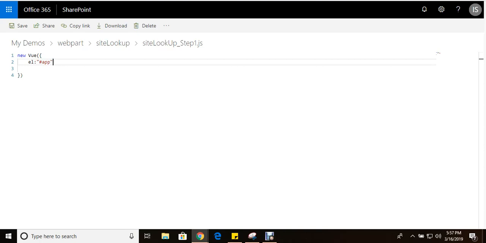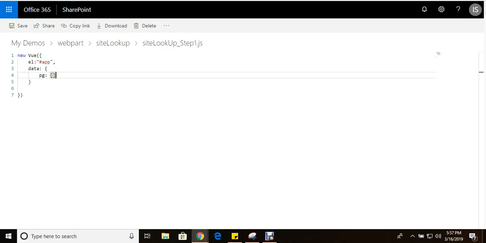This is how it mounts this instance to the view, to the HTML. And now for our data portion. This option here is an object. Now we're going to start to add our data. What I'm going to do is just add a PG. This is basically the name of our array. It's a weird name, but let's deal with that for now.